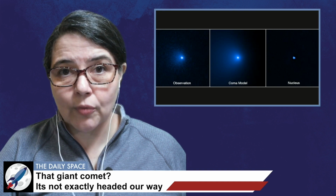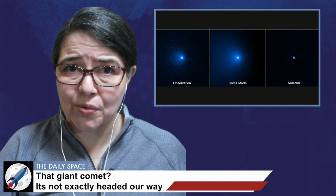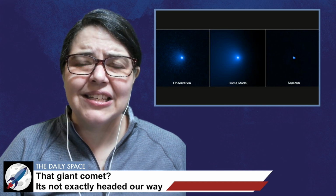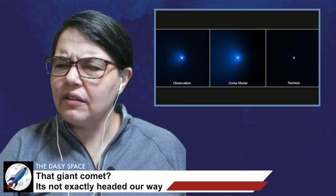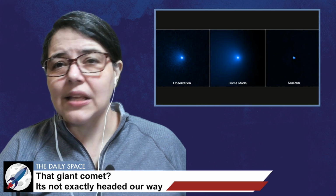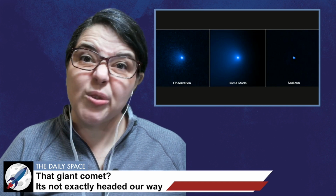This comet, C/2014 UN271 Bernardinelli-Bernstein, or BB, is about 80 to 85 miles across, which for a comet is huge, record-breakingly huge. It is also darker than coal, so think dirty snow from a really, really polluted city. Since we live in the main part of the solar system and the comet is headed toward the main part of the solar system, it is fair to say it's headed towards us in the same way that when someone from Asia visits Greater St. Louis, I can say they visited me. Did I see them? No. Was there really any chance I'd see them without getting in a car to take a drive? No. They just were a whole lot closer than normal.